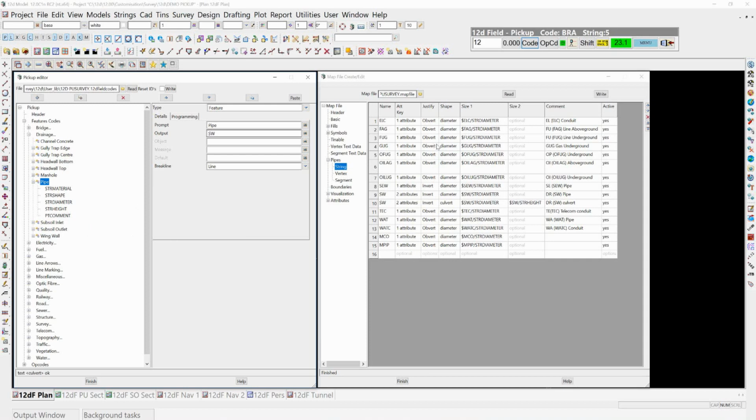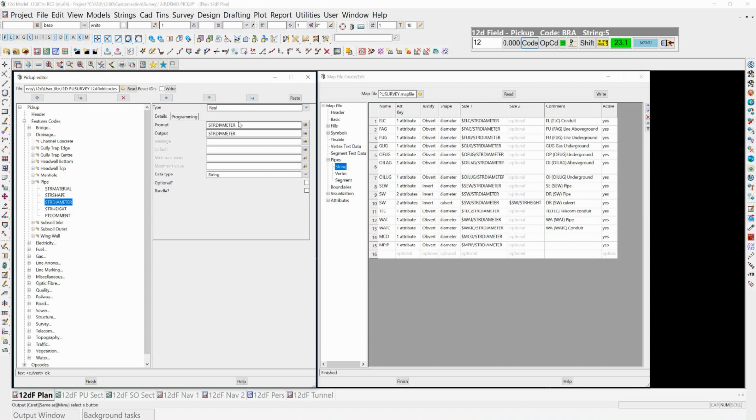The advantage of using these pickup codes for a lot of the underground utility guys is that you have the justification ability within the map file, so that you can actually utilize that doing your detail pickup, so that you don't actually have to manage that, and you can change the justification at a later stage. So if you wish, so the stormwater in this case, and if we go to the material and we go to the shape, you'll see here that under the shape column within the map file, we have a diameter and a culvert, and they're matched within the pickup codes for a diameter and a culvert, so that you've got the ability to make a choice using that choice box.